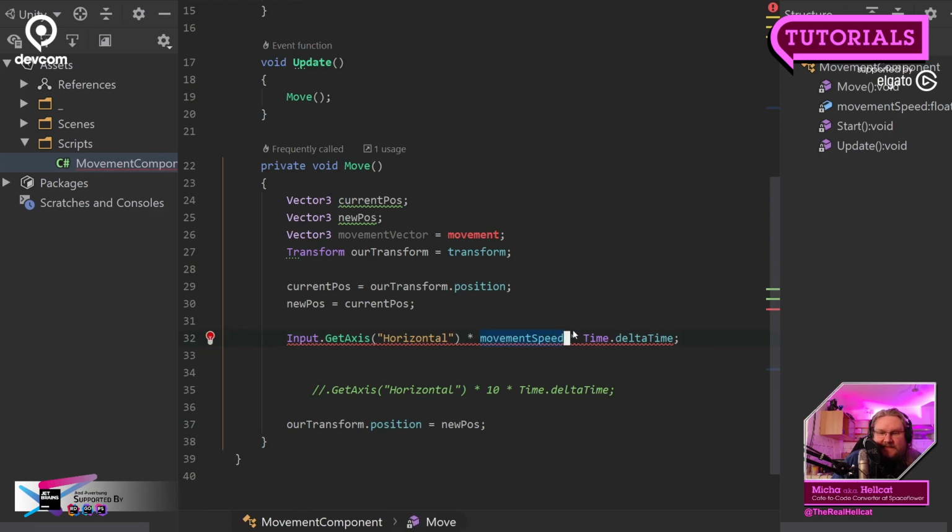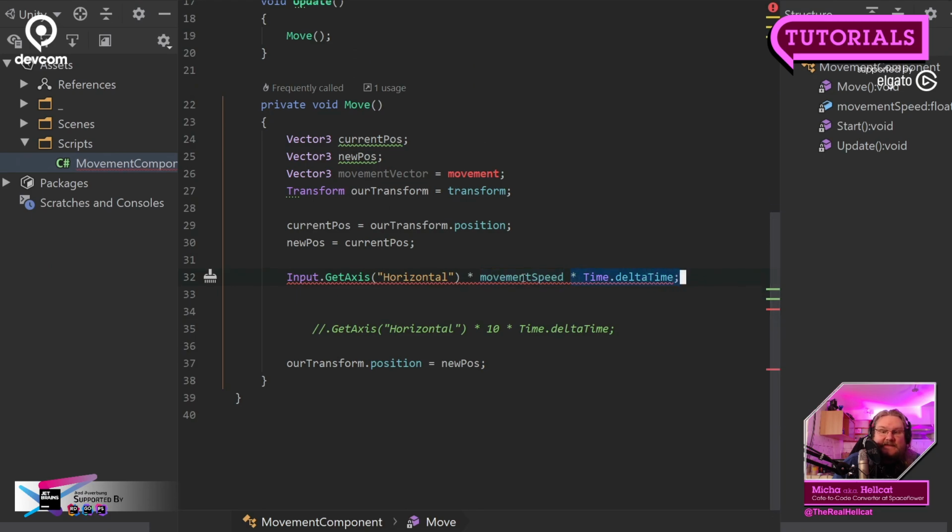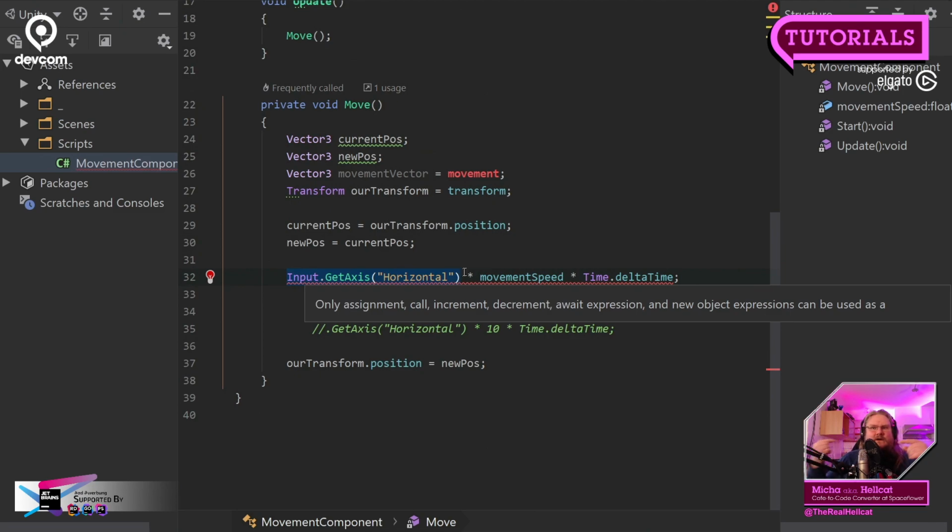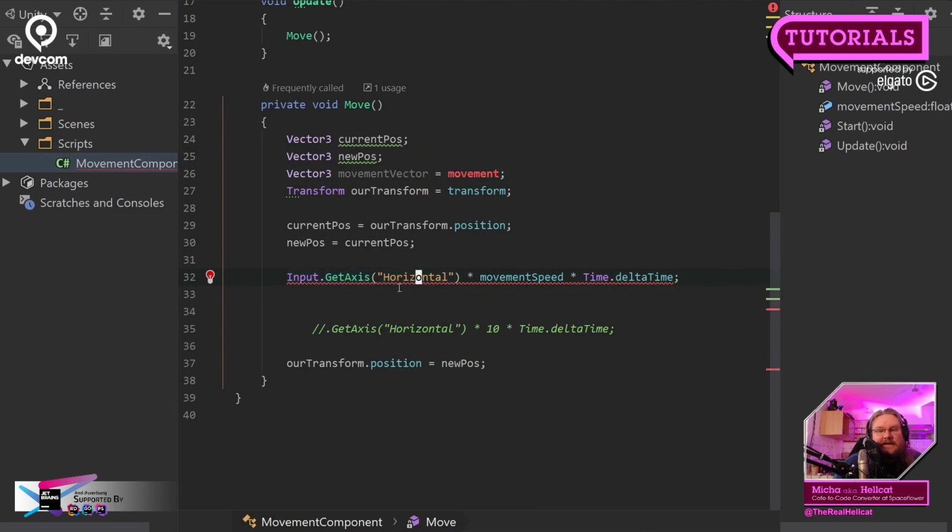So we get our movement speed. This is now the speed, whatever has been set inside Unity by whatever designer is responsible for designing those speeds. Whatever he set there, we have here in our movement speed variable. Since we multiply this by Time.deltaTime, it's basically a per second movement. And since we multiply this with our axis value, we also have a direction if we go left or right in this case, because it's the horizontal axis that we chose.